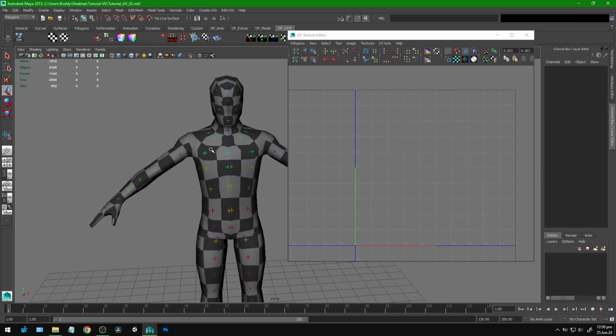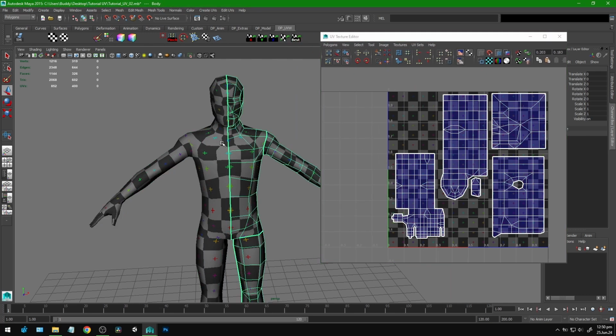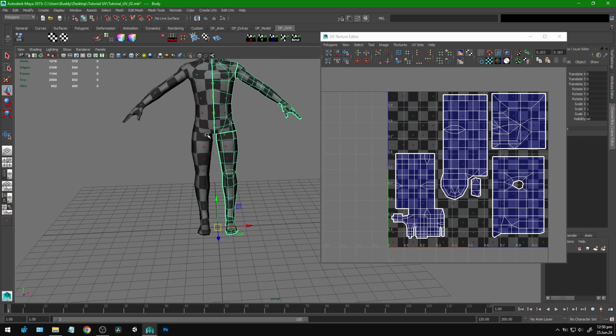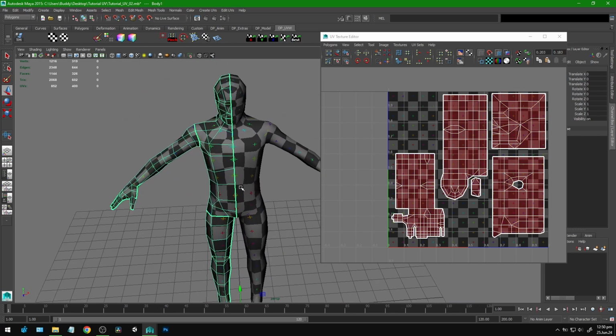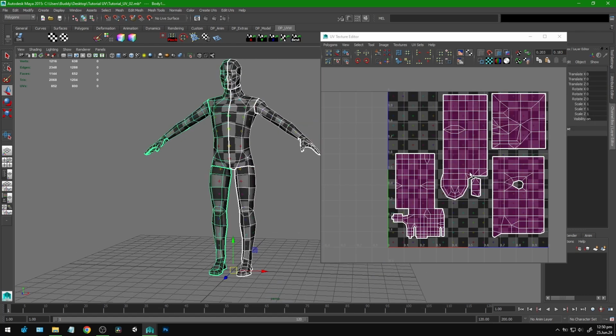Duplicating stuff that way, you might have to invert the normals, which is what I did here. That's why they appear red in the UV editor. That's a Maya specific thing. You just want to make sure that when you do duplicate it, your normals are facing the right way, because sometimes that can flip the normals. Anyway, so yeah, we have the character, both sides of the character, all done.